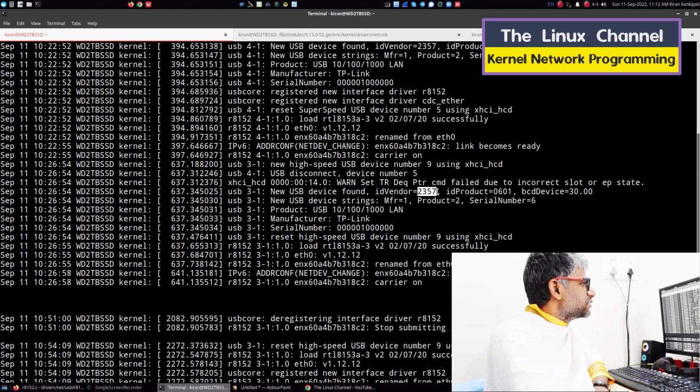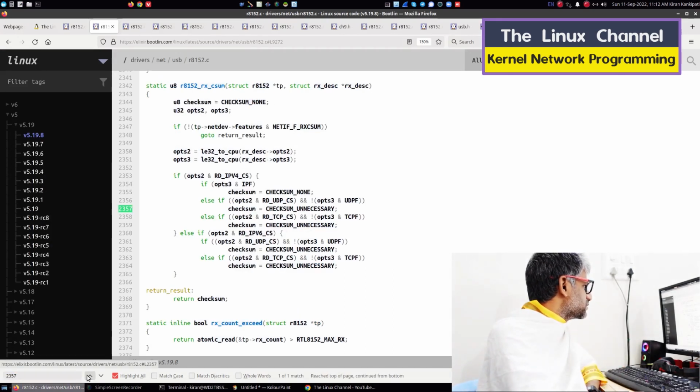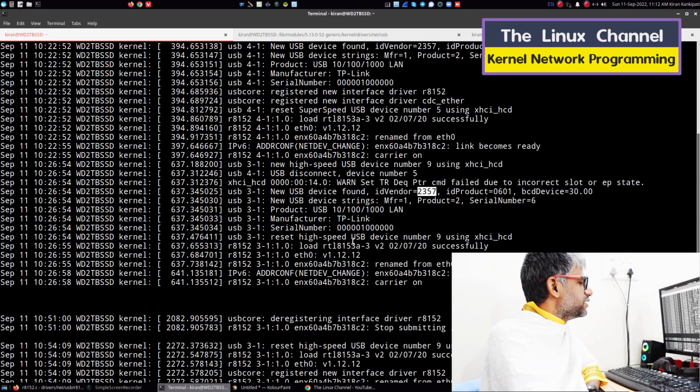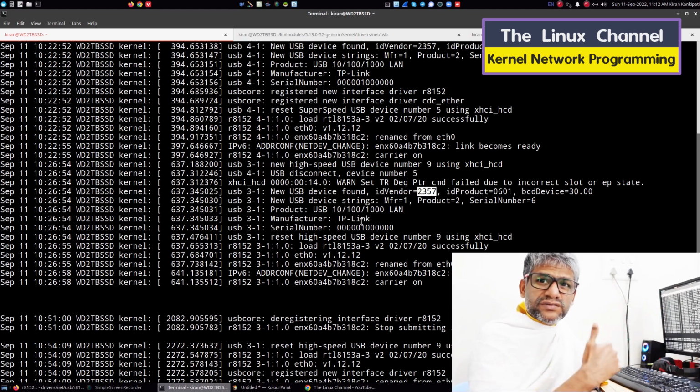You can see vendor ID 2357, stuff like that it is showing. So we capture that and we find if anywhere they have initialized it. Okay, so it is not here, perhaps somewhere else it has some vendor metadata. So find it out and try to break down the source code and do this code walk every day, a little bit each day, and then get all that hierarchy of APIs and data structures. Once you get that, you will get that flow, and slowly you can start getting into the project, and you will be accustomed to exploring any existing project with source code which is done by someone else.